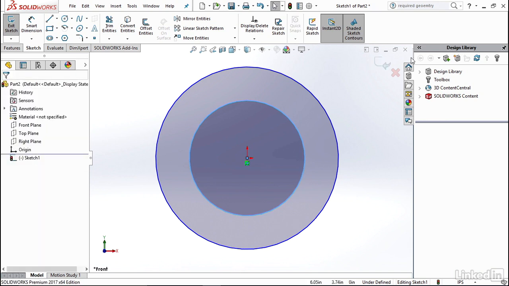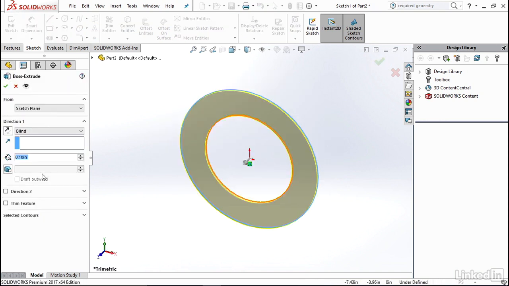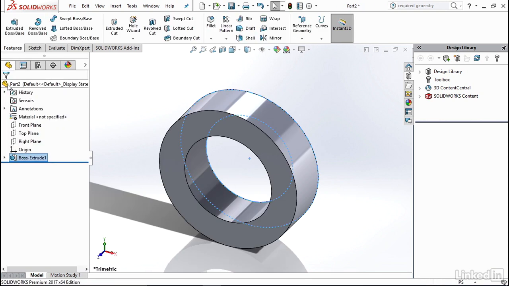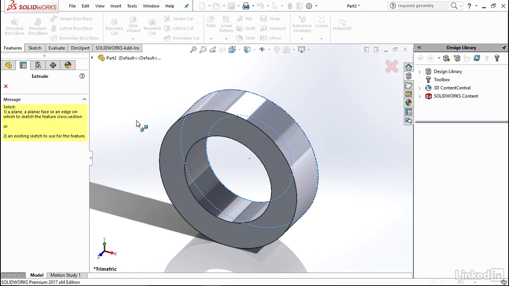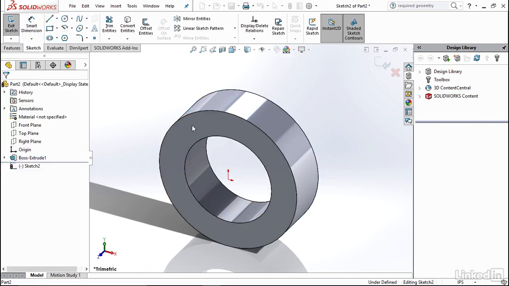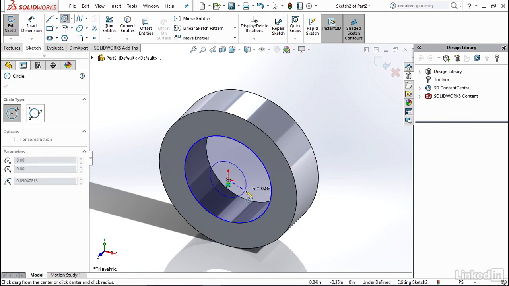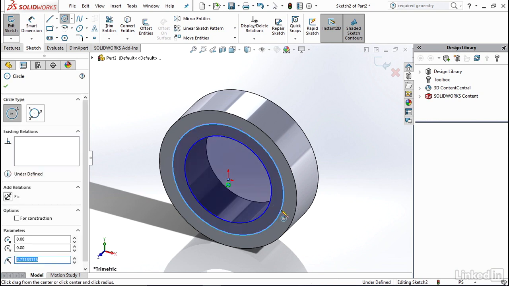After doing that, I'm going to exit out of my sketch. Let's make this 2 inches thick. And let's get an extruded shape on either side as well. So I'm going to click on this face. Let's again draw some circles, just some basic modeling here to be able to get us set up for adding these to our design library.